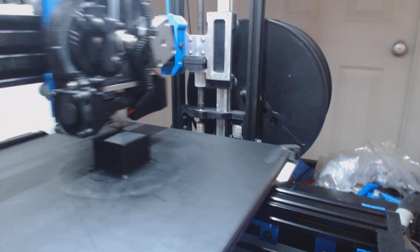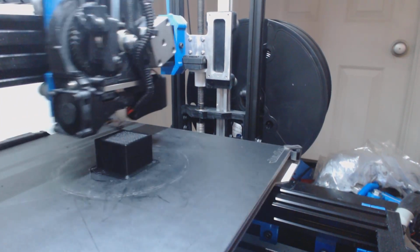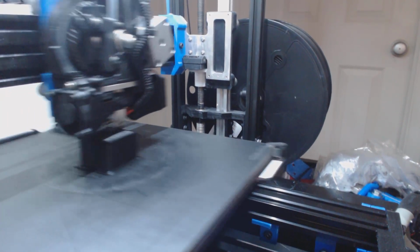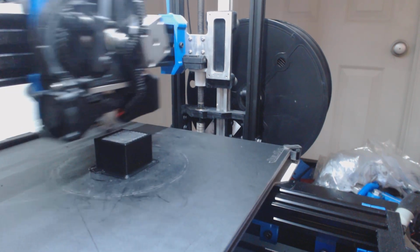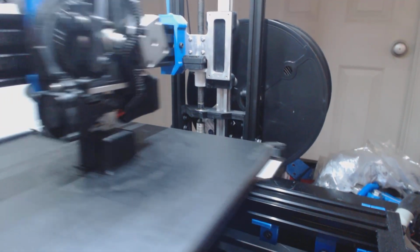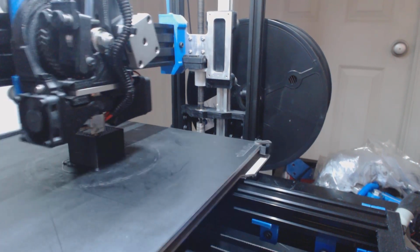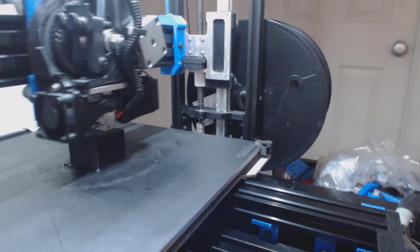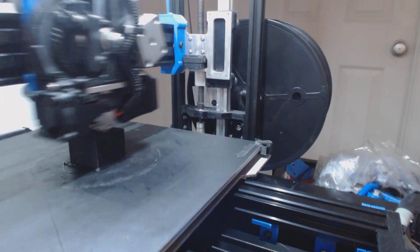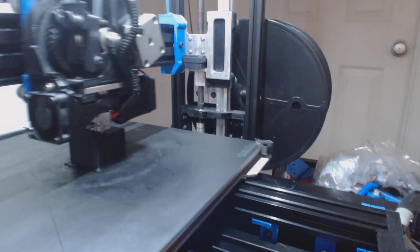Last time I could hear that. We passed layer 101. And that is just tools falling off my desk. That happened in the 3D printing world. And the winner for most boring 3D printing video of all time goes to... I'll figure some enjoyment out of it.